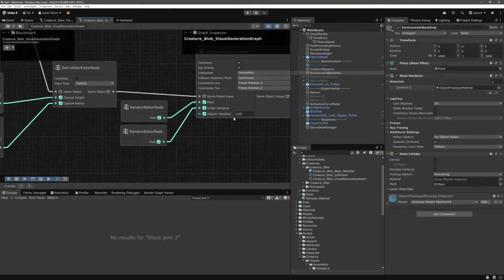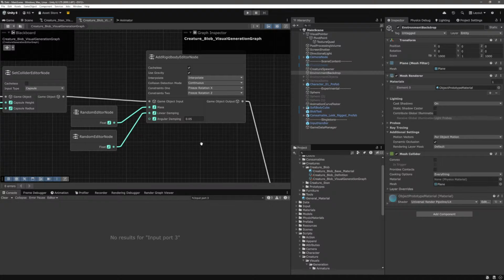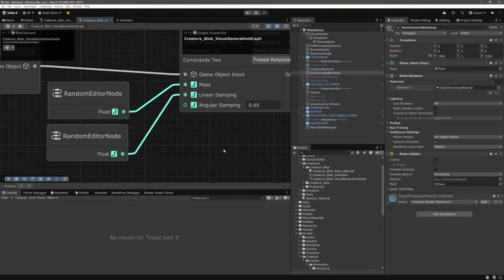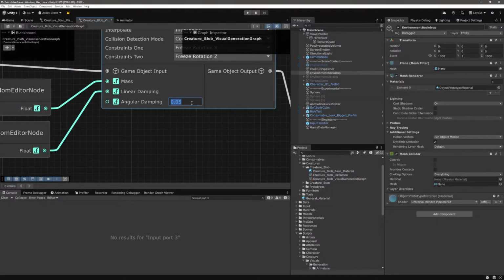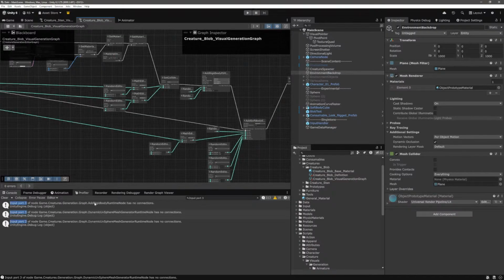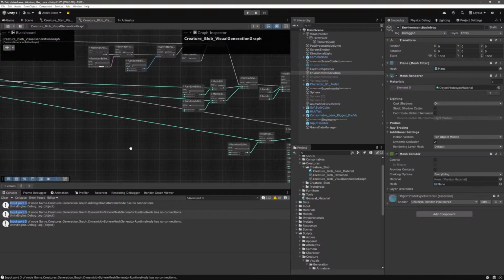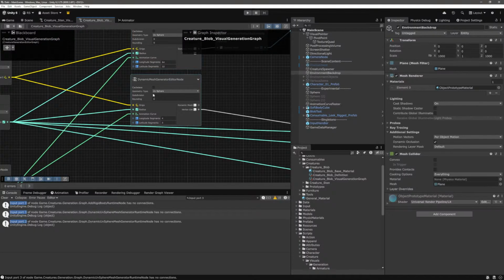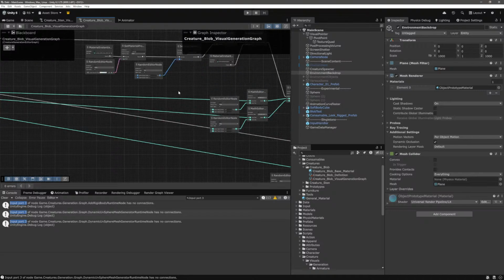So we're going to try this with angular damping here. Previously we had this as an input that had to have a node connected. This time around we're just going to try it with some weird value, 10. We're going to get some errors here currently, I think, without this one. Or are we? No, I don't think so.